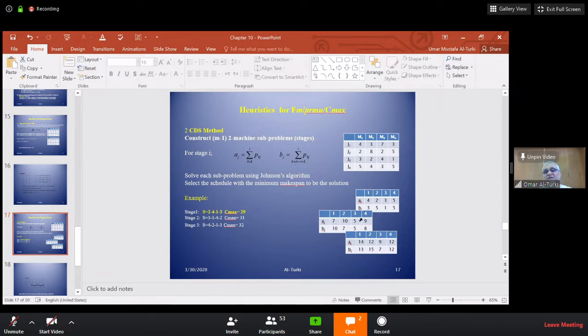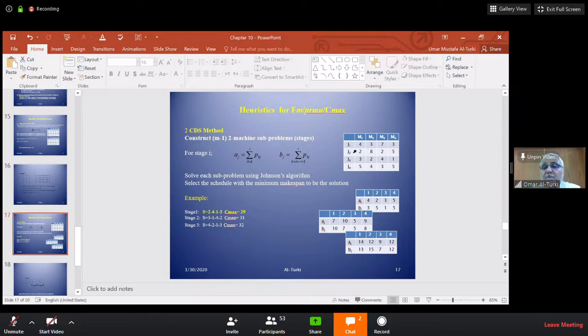Here I reversed the machines: the jobs are the columns and the machines are the rows. Maybe I should have used the same order. Anyway, this is the second two machine problem, and Johnson will give me 3, 1, 4, 2, and the optimal one, and the solution corresponding to that is 30.